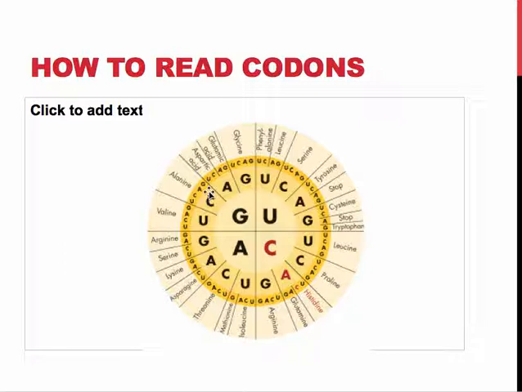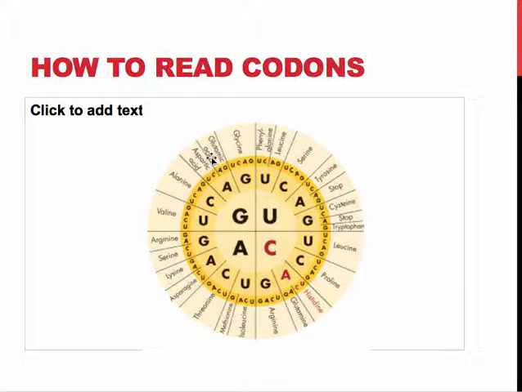Now, many codons produce the same amino acid. To determine what amino acid a codon, the 3-letter pattern, relates to, all you have to do is follow this chart. It's super easy. So what you're going to do is start at the center. Let's say my codon is GAA. I start at the center. Here's G. Then I find A, and then I go to A here. And so the amino acid that's going to be produced is glutamic acid.